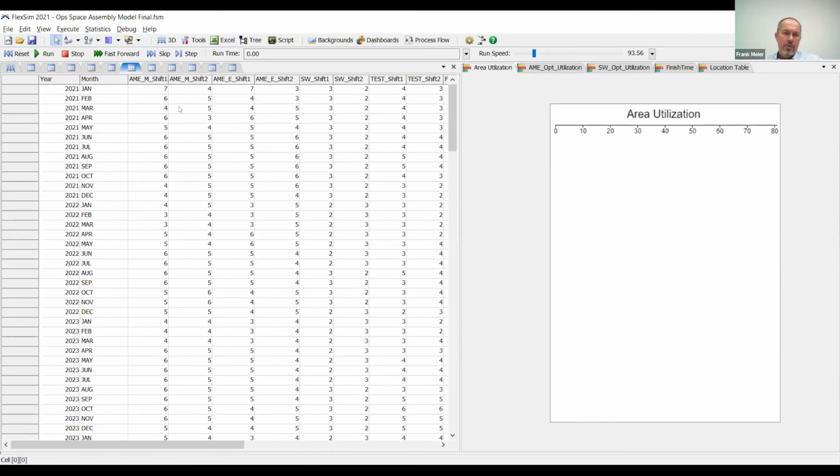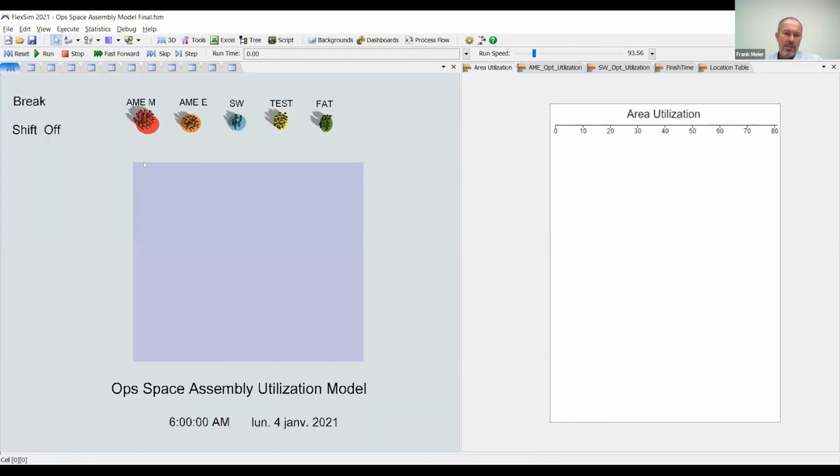Also the resources, we can play with the number of resources in the different pools for the different activities, mechanical assembly, electrical, testing, etc., for each month in shift 1 and 2. So it makes it extremely powerful and flexible. And then running it. And hopefully it will work. There will not be the demo effect.